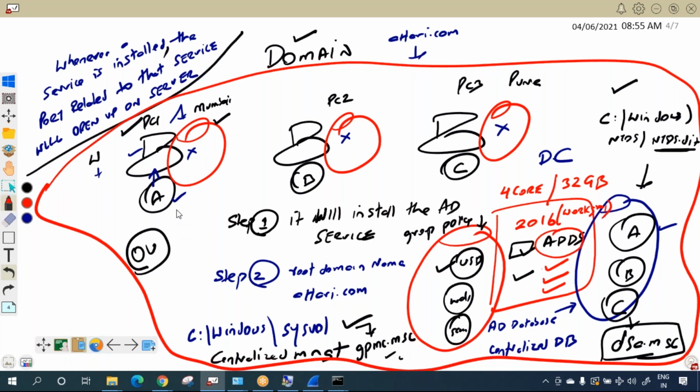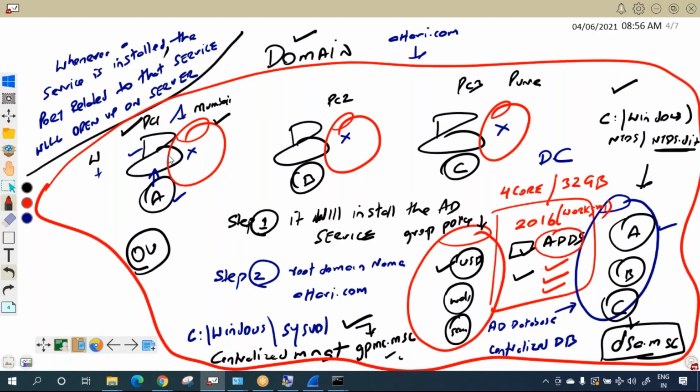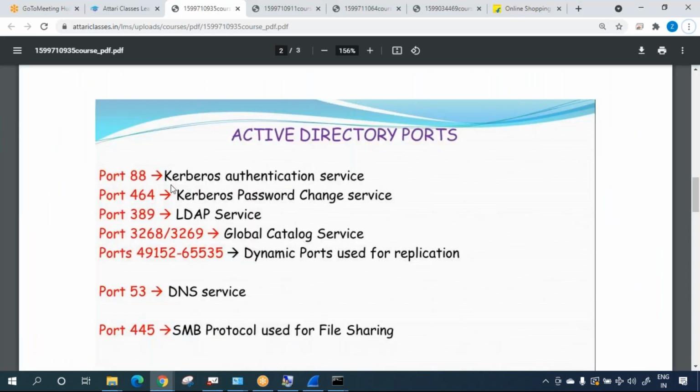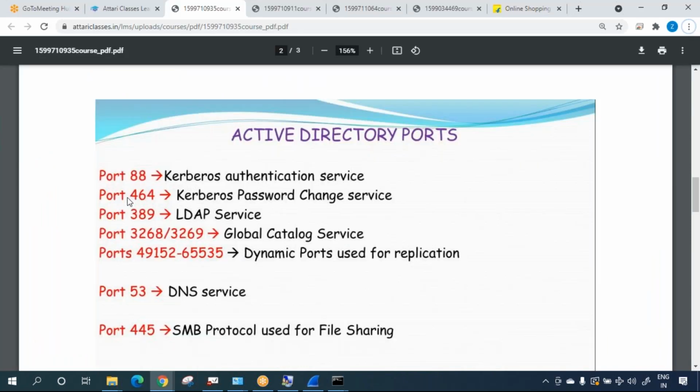So when you enter the username and the password, in the backend the PC creates a packet, and in that packet, the destination port is all these things. Getting the point? So when the user logs in, your PC finds the domain controller and the packet is created, and in that packet the destination port is these port numbers. So remember, once you install the Active Directory service, port 88, port 464, port 389, and all these ports open up, and these ports are required for your Active Directory to work, like for authentication to work.